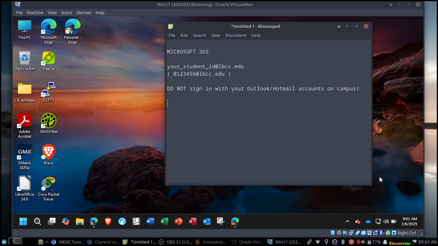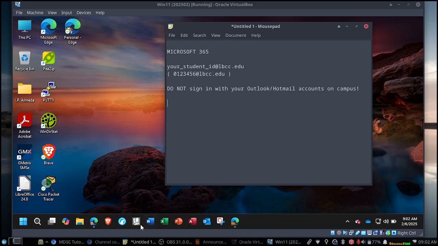So speaking of OneDrive, right, if you're in the classroom or in the COS Computer Lab, you want to sign into Microsoft 365 with Word, Excel, or PowerPoint, but also you don't want to forget about OneDrive either, okay? If you're going to be saving your files to OneDrive, maybe it's the PowerPoint lecture slides, or later on when we get into the Word projects, you want to be saving your files to OneDrive. So that's how it's done, and we'll go over this again later on in the course.